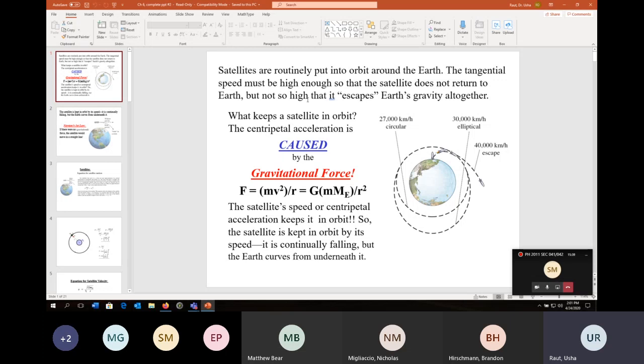If you look at the diagram on the screen here, you'll see the difference between a projectile and a satellite. If you start off launching something from the Earth's surface, if you throw it by hand, for example, it's just going to land somewhere on the Earth's surface. It'll follow a parabolic path and land again on the Earth's surface. However, if you throw it faster and faster, it'll go through big distances before it falls back.